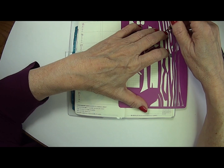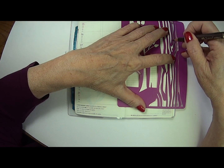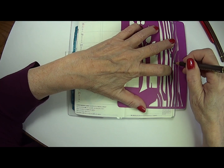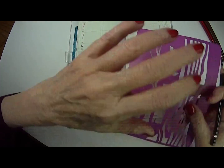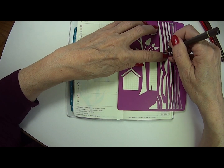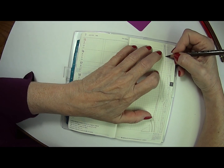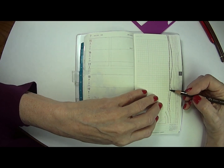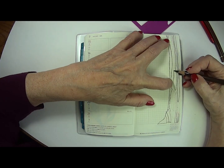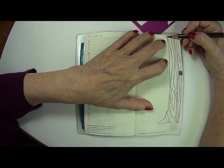I think I got all that. I'm just going to do this one area here. And it's a tree trunk, so it's not going to be perfection. It's going to be irregular. That's what you want anyway. So there's that. I got that one. There. Oops, I completely left off a whole area. There. Okay. So I'm just going to go through and darken those lines. There, and that gives you an idea of the tree trunk.